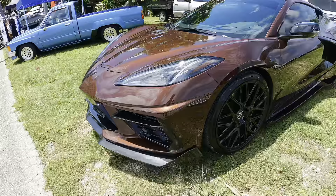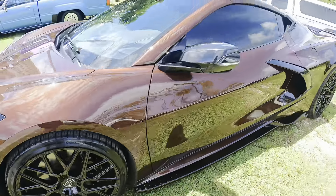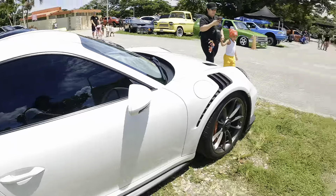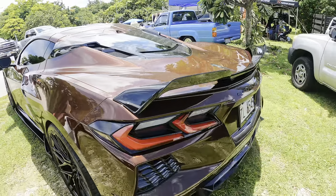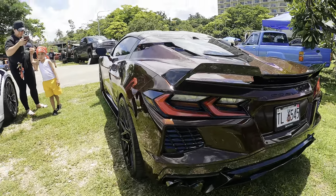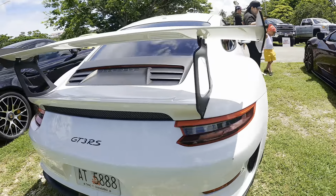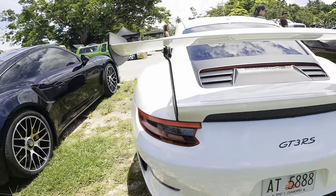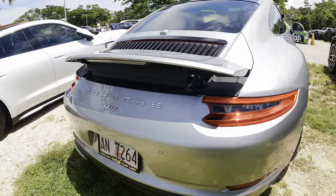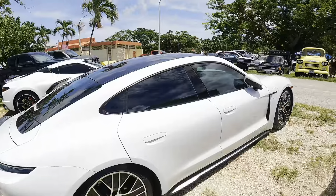This one is nice — look at that, this is sick. It's kind of wild that they parked it over here; it's a bit rough ground, but it's a Corvette. Over here we also have a GT3RS Porsche — beautiful Porsche from the back side — and then a 911 Porsche. Yeah, cool trucks too.